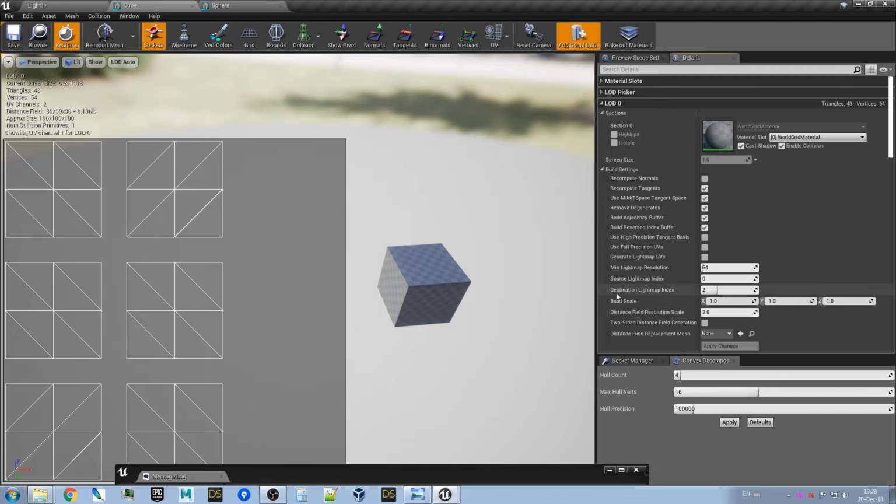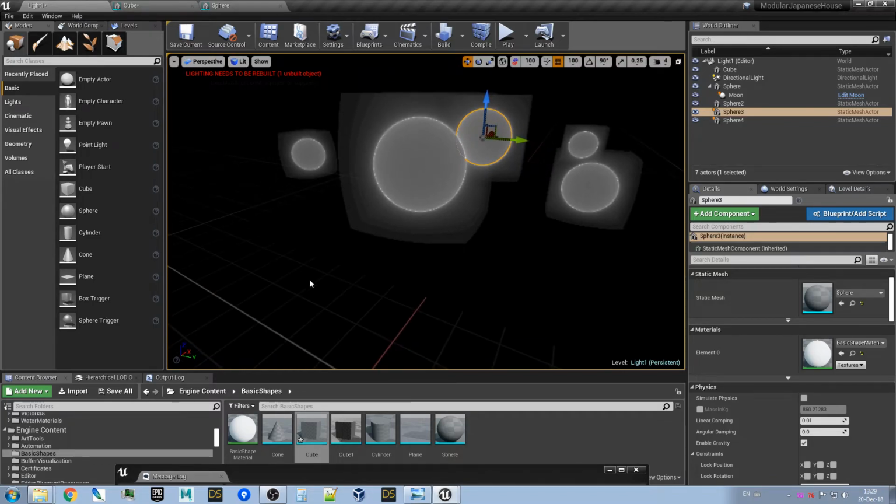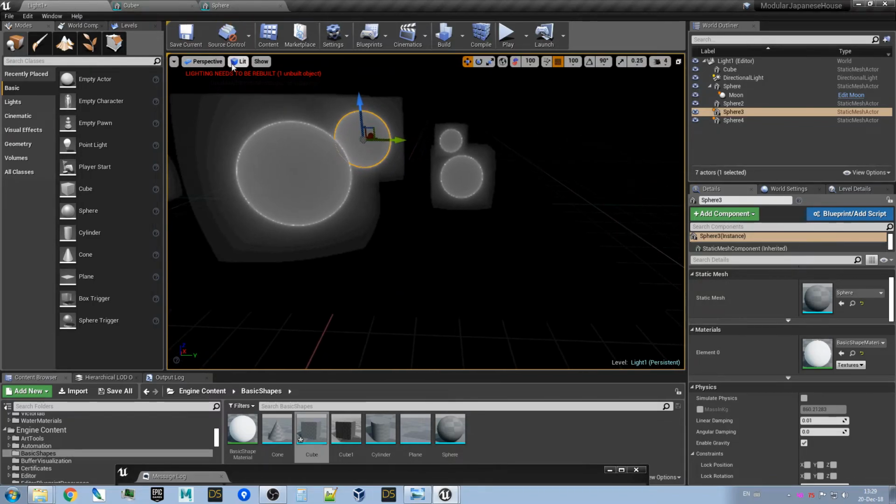You have this field, sorry, distance field resolution scale 2, and if you put that to 0, it will just disable distance fields. So you see, I don't anymore have any distance field from the floor.